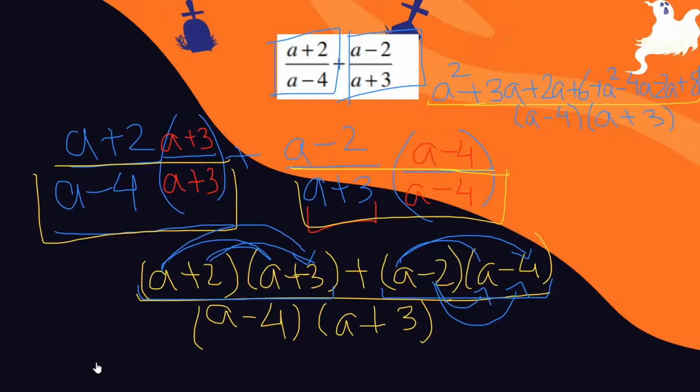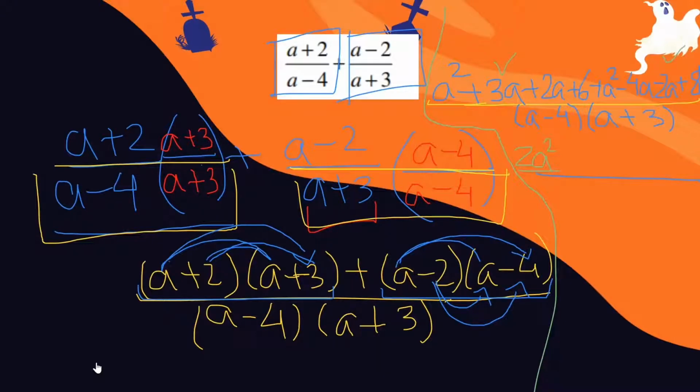Okay, so when you do that, you simplify your fraction. And how do you simplify here? You combine the like terms. And what are the like terms that you have? You have a squared. Do you have any other a squared in this expression? Yes, you do. I see another one. A squared plus a squared gives me 2a squared. And I have 3a. Do you have any other coefficients that have a variable of a? 2a. And what else? It's negative 2a. Yes, I see that. Mm-hmm. And positive 2a?